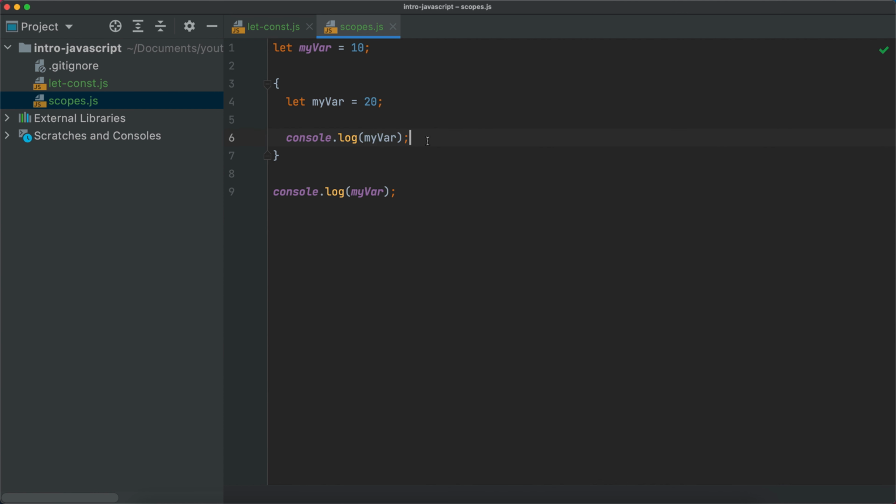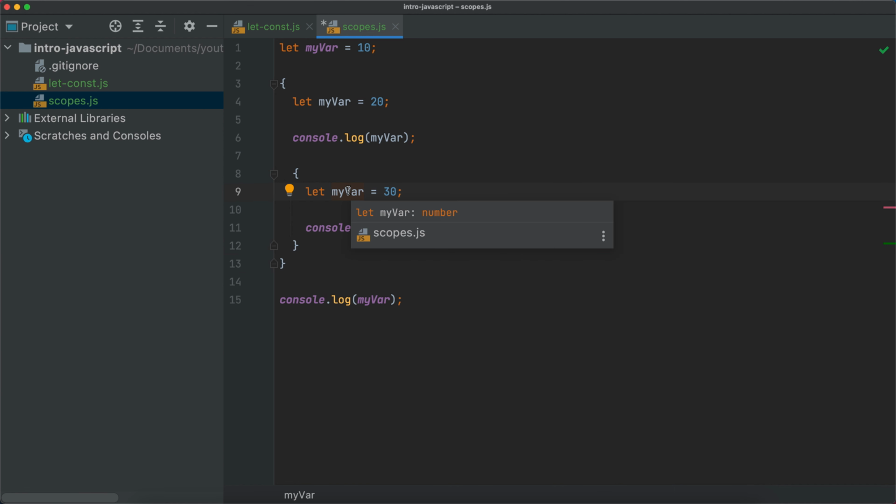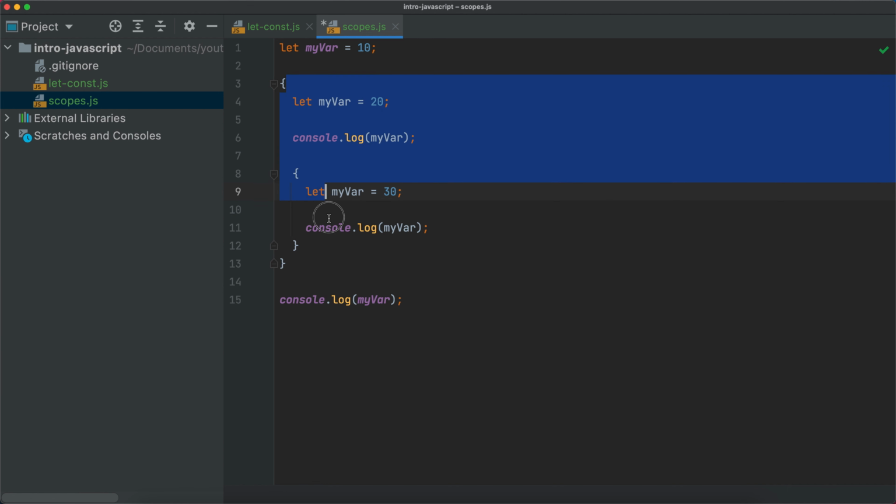Now, of course, this is extremely confusing, right? Because if I were to declare another one here with a 30, and I console.log myvar here, then I need to be also aware of the scope of this variable, or of the extent of this code block. And this is horrible. It's just hard to see where this value is coming from. Now here it is very clear, but what if your file has 100, 200 lines and you have all these little blocks and a lot of shadowing within the functions?